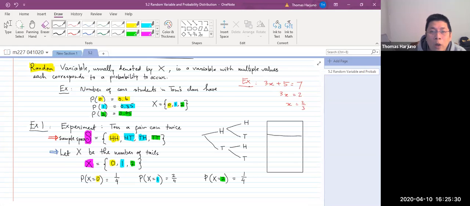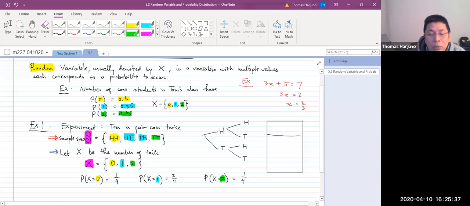How do I get 1/4? I assume you're referring to the last one. How do I get this x equals 2? The probability that x equals 2 is 1/4 because when I look at the sample space here, there's only one outcome in the sample space of 4 possible outcomes that we want. Okay, there's only one out of these 4. That's how I get that 1/4.